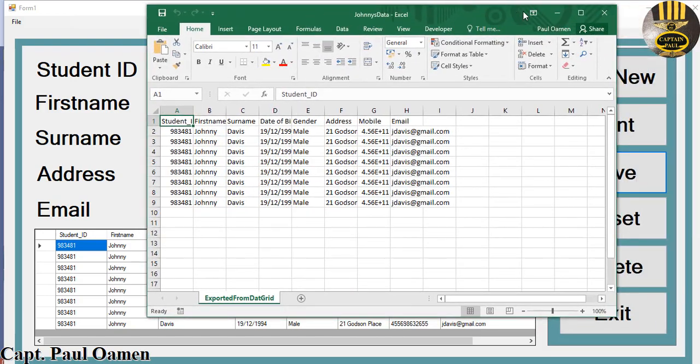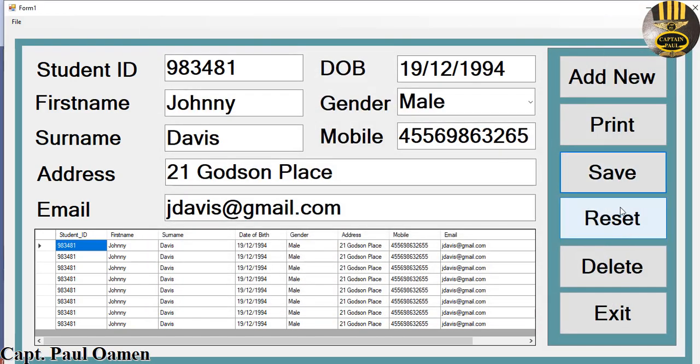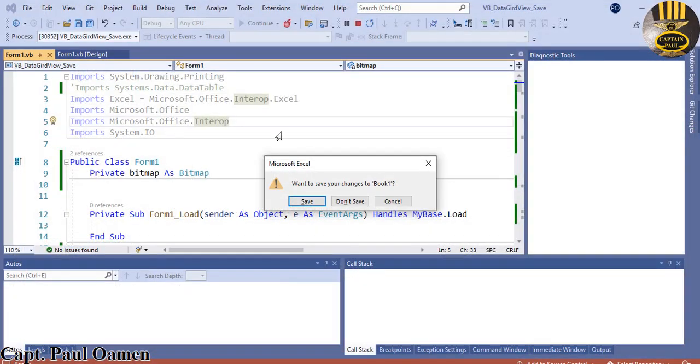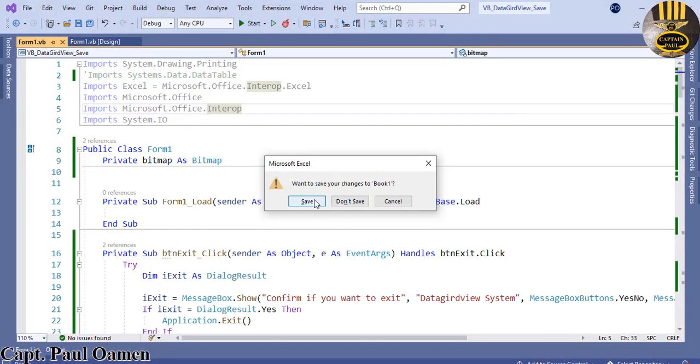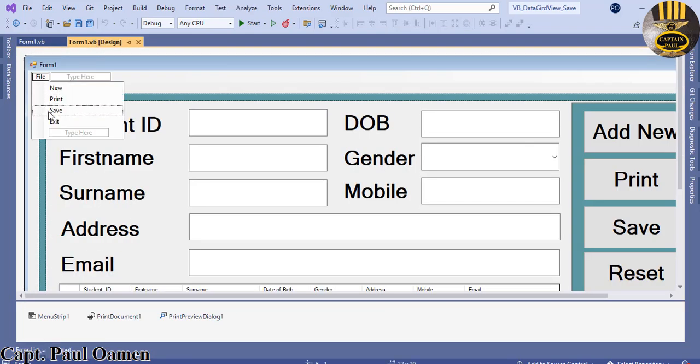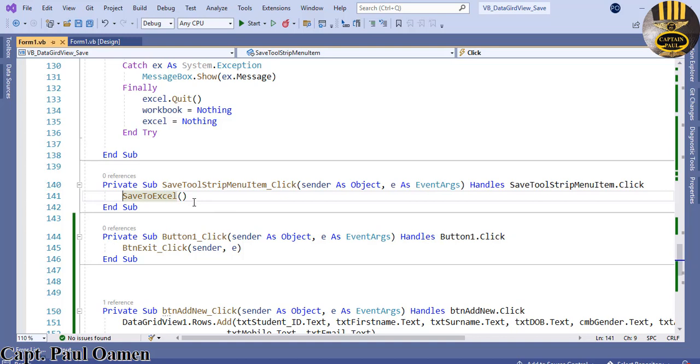So with that guys, I'm going to call it the end of this tutorial, but before I leave, there's just one thing I didn't show you guys, and that is saving this. It's the same process. I actually call the function, so that's it. So let me show it to you guys. So come right in here, don't save. I'm going to come right in here, double click on it, and that is the function that I called.